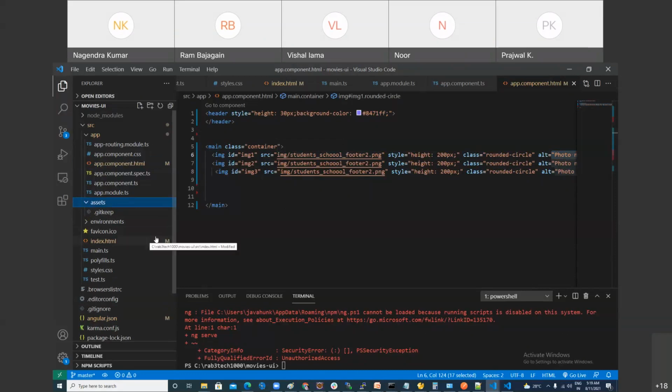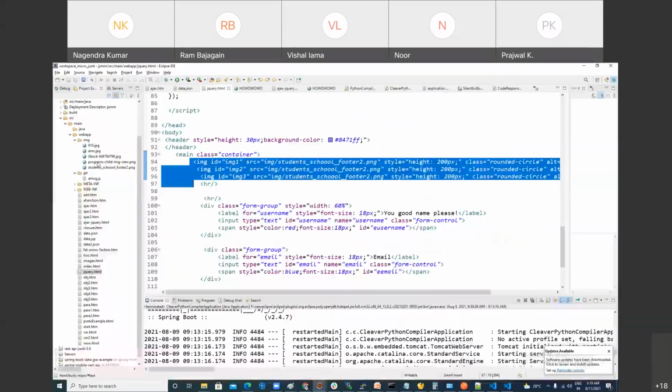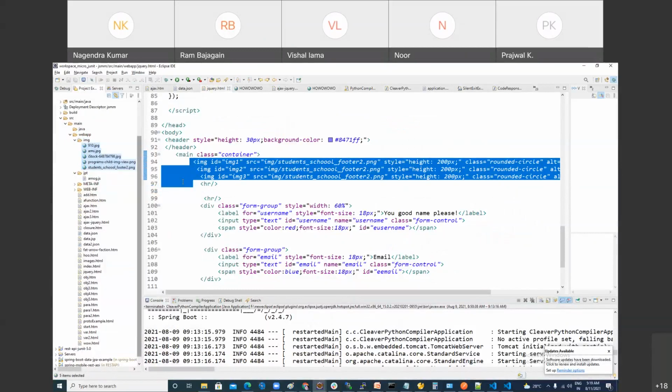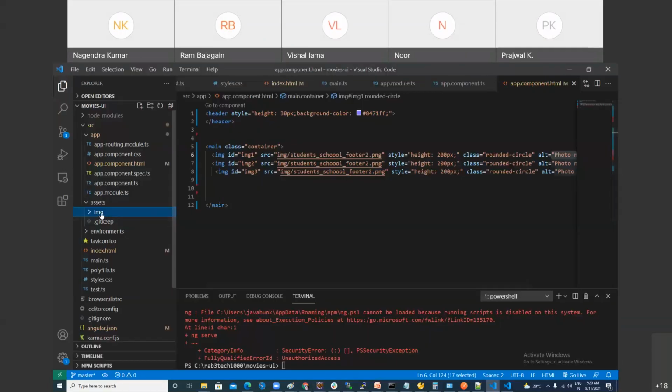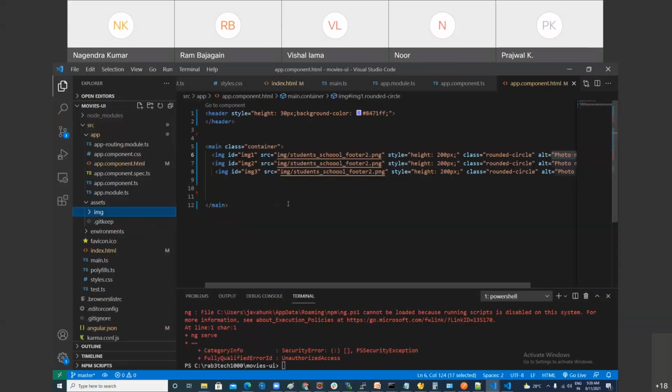If you want to keep any photo, you have to go to assets, and I'm creating one folder. My folder name is img. In this, whatever photos you have. I'm copying all these photos from here and pasting them in this img folder. Is assets only for images, or can you use it for other things also?